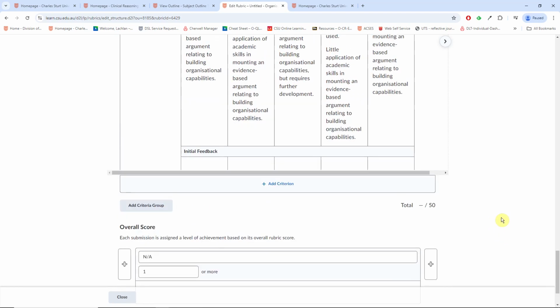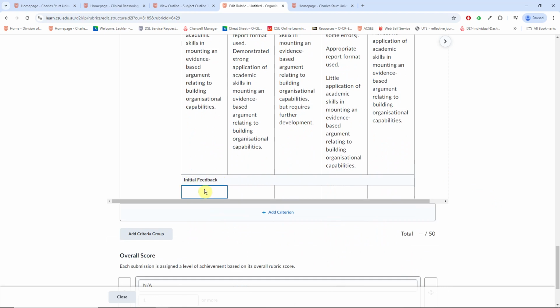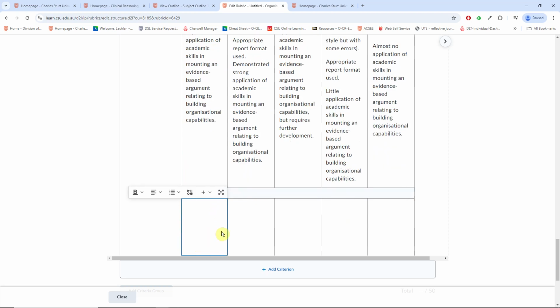Another thing to keep in mind, you may be interested in Brightspace rubrics having pre-populated initial feedback underneath each of your criterion scale descriptors. So if you want the HD area for criterion 4 to have some initial feedback already in place for students, pre-populated, you can put that in here.